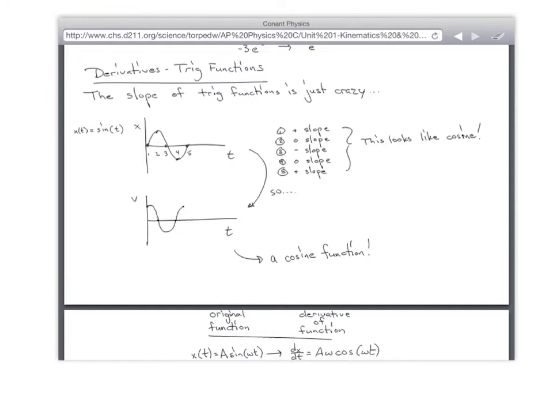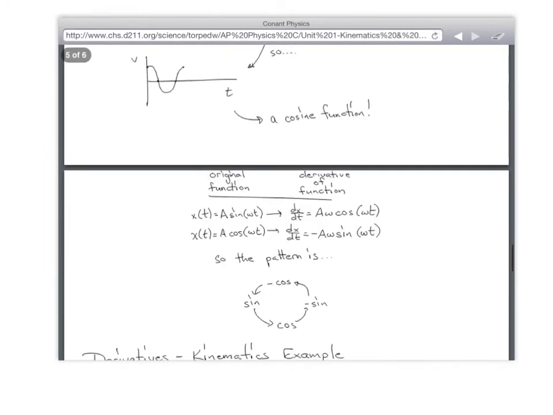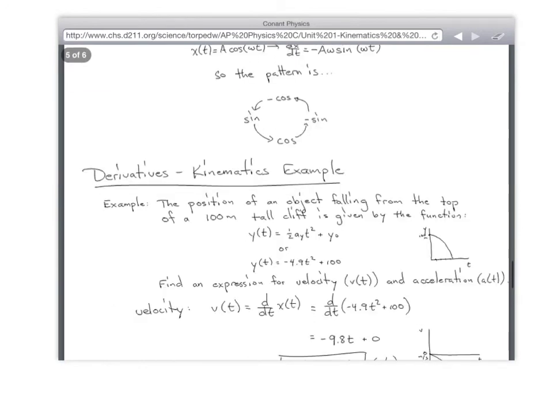that explains the next thing I'm going to explain, which is derivatives of trig functions. And why the derivative of sine is cosine, and the derivative of cosine is negative sine, and the derivative of negative sine is negative cosine, and the derivative of negative cosine is sine, which you guys all, I think, did in AP Physics B. But you certainly did it in calculus and calc A. So, anyway. All right, kinematics examples of derivatives.